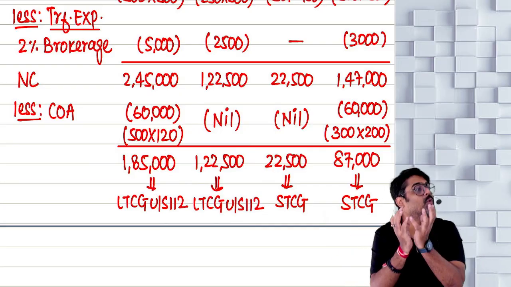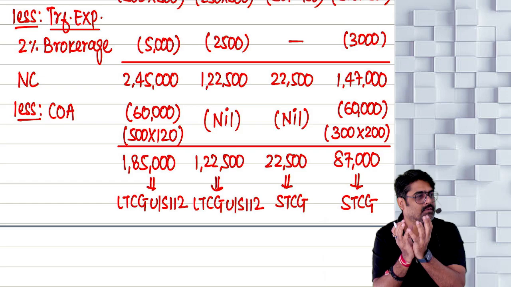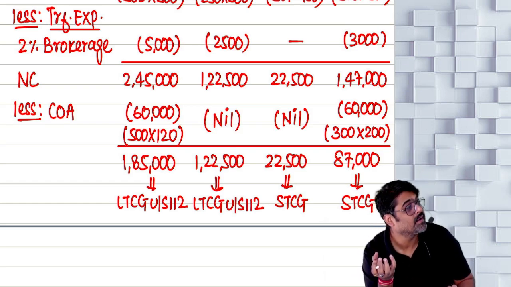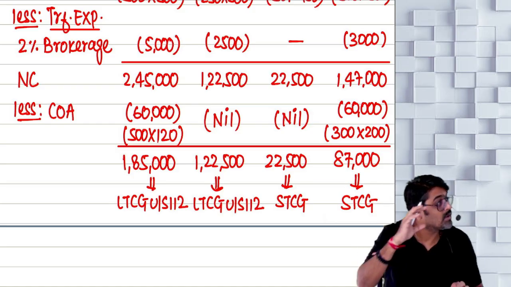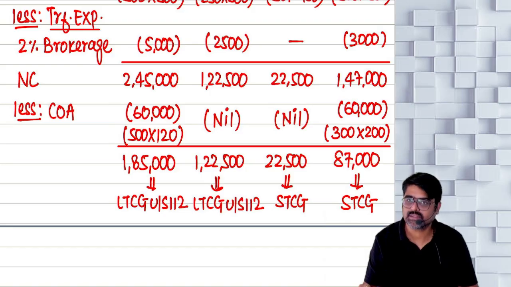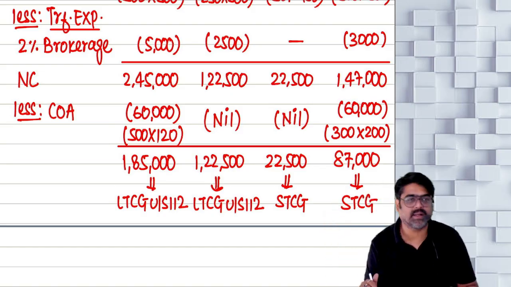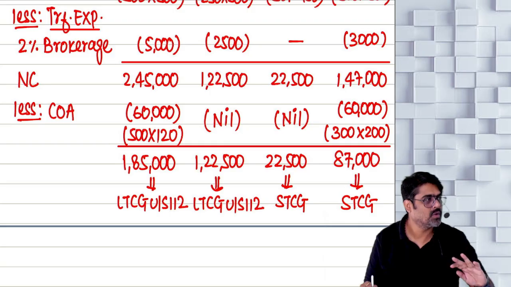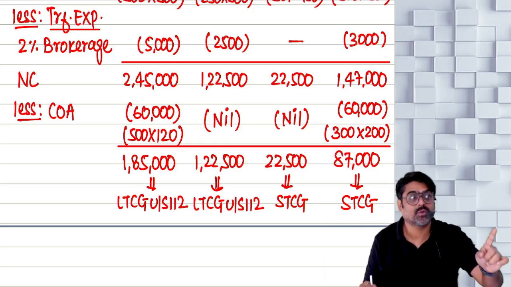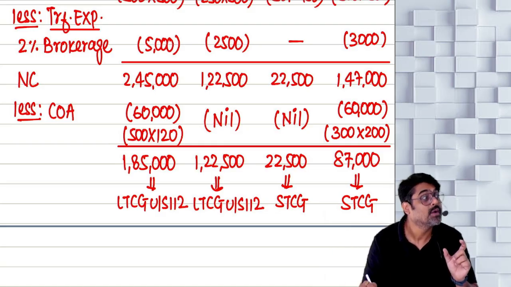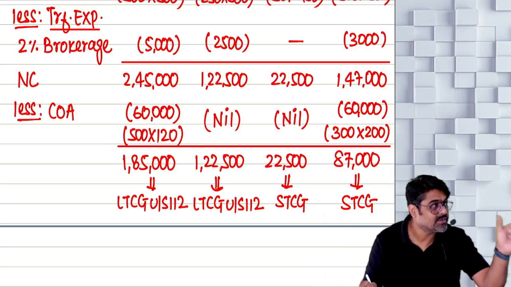But if you are calculating together, what are you doing? The net amount of gain you will calculate, meaning you have set off the long-term loss against short-term gain, which is not allowed. Understanding? And also, if you calculate the capital gain separately for each type of shares, you will know which type of gain is long-term gain and which is short-term gain. You will be able to identify the correct tax rate also.